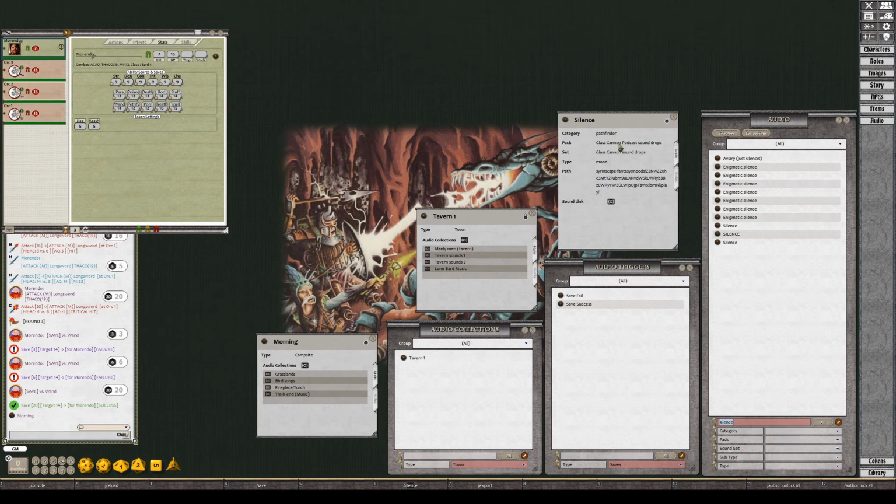There's one that comes with the Pathfinder Glass Cannon podcast sound drop, and this one is supposed to be silence. You can click on that and see it stops the music. So what you can do, this is what I did, is I just dragged and dropped that link down here, so whenever this is playing and I'm done and I want to switch to something else or just stop it, you can just click this down here so it'll shut up. And it fades out. It doesn't instantly get quiet. It takes a little bit sometimes.